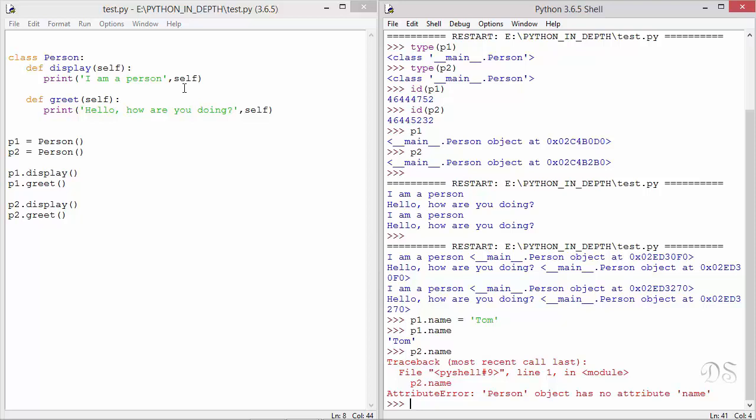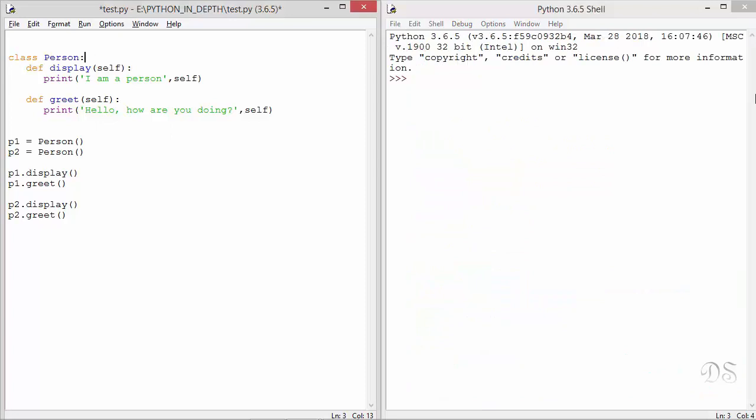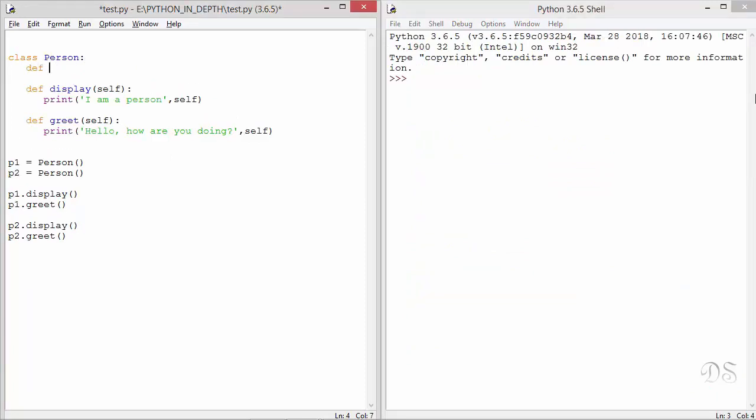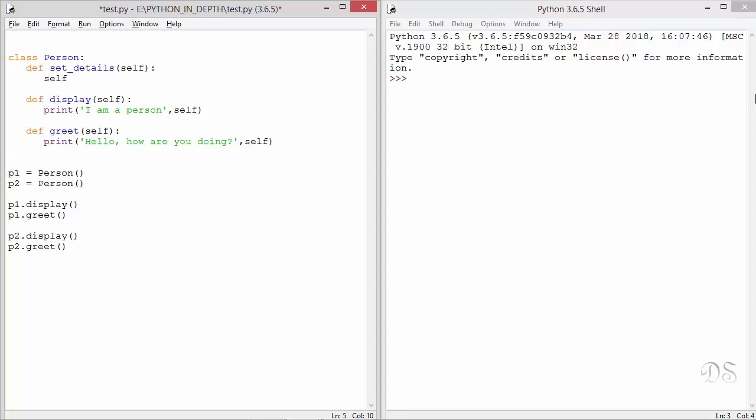Now you know that inside the class methods, you can access the instance object by writing self. So if you write self.variable name, then that variable will be an instance variable. It will be an attribute of the instance object. So let's add two instance variables in this class. We'll create a new method here. And here inside this method, we'll create two instance variables, name and age.